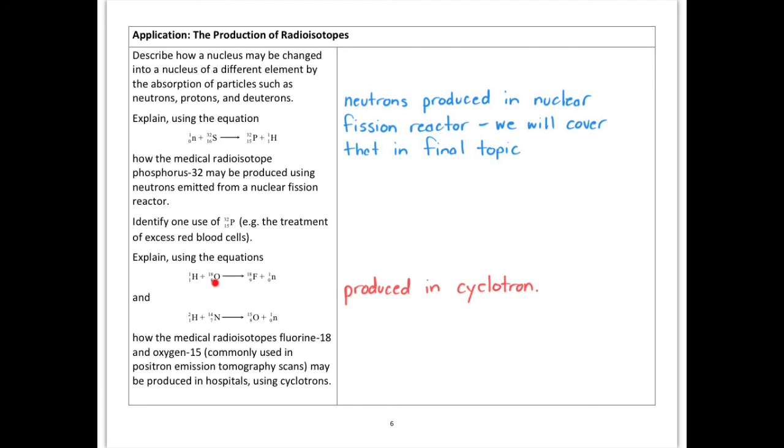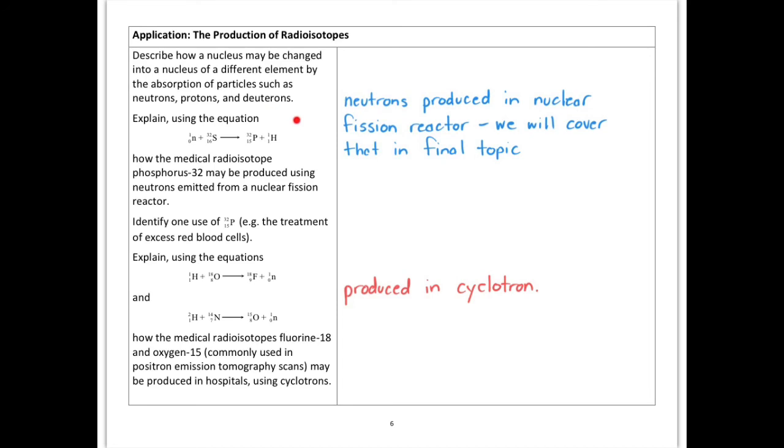As we learnt before, they get fired at another stable nucleus, and then that reaction produces unstable isotopes, which are used in things like positron emission tomography or PET scanning that we covered when we looked at the cyclotron. So really what we're learning in this topic is how to write balanced equations for those reactions, and hopefully from what we've done now and what we'll do in the next subtopic, you'll become very confident writing those.